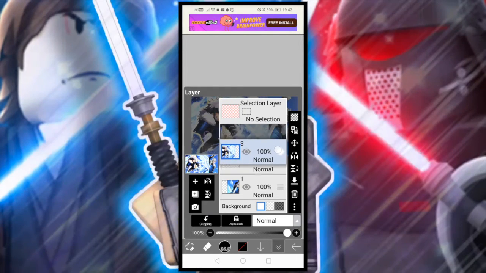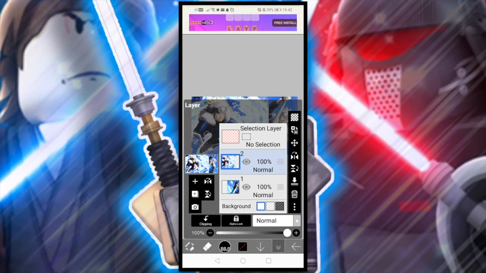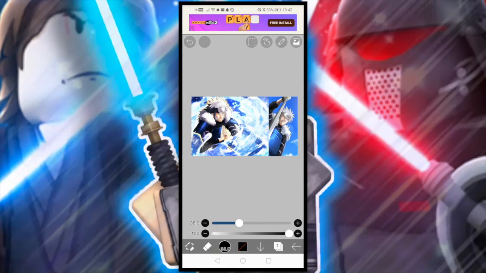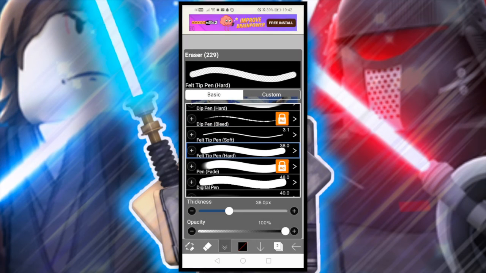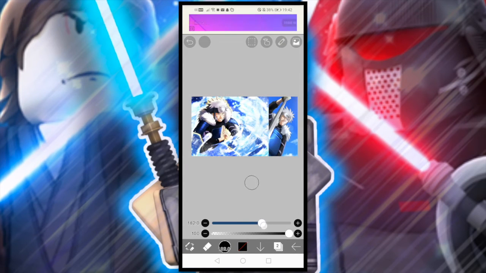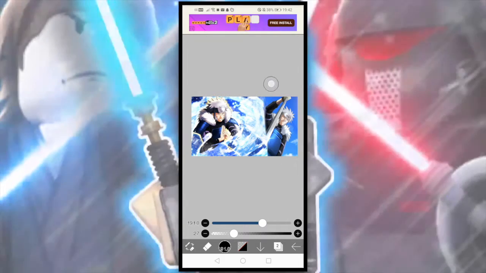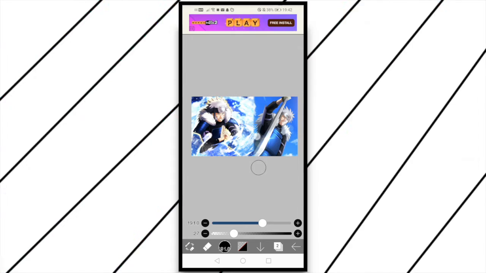So now you want to put this on layer 2, you can delete this one, and look, you've got layer 1 and layer 2. Now you want to go to layer 2, you want to get the eraser, you want to get one of the eraser things, and you want to put the opacity down. Doing this will give you a nice clean cut between the two.